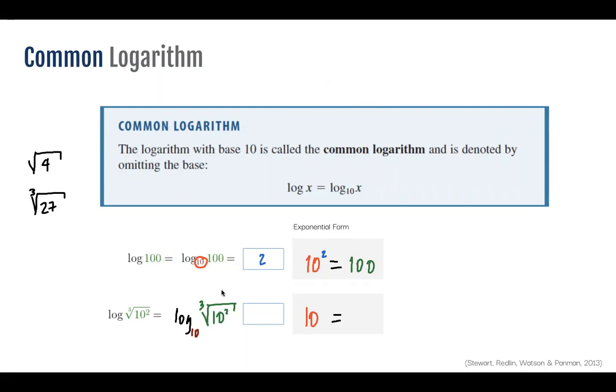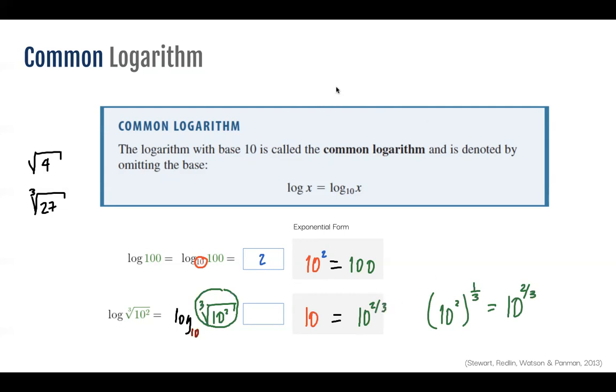the argument over here. But instead of writing it as a radical, we're going to write the radical as 1/3. So that's 10 squared. And let me do it on the side first. 10 squared. And you're raising this to the power of 1/3. So that's 10 and 2/3 as the exponent.